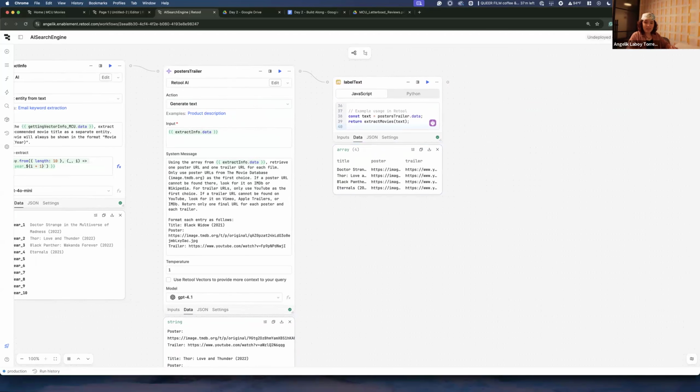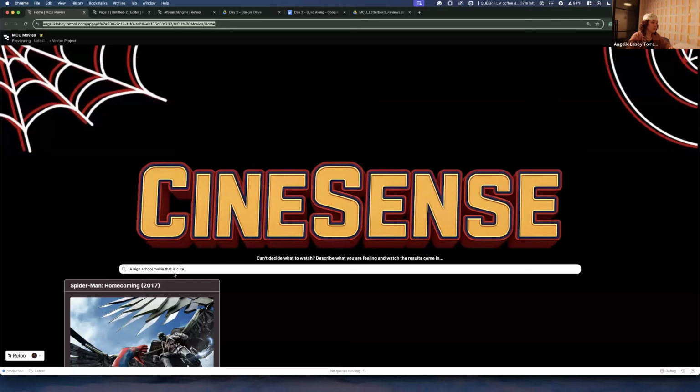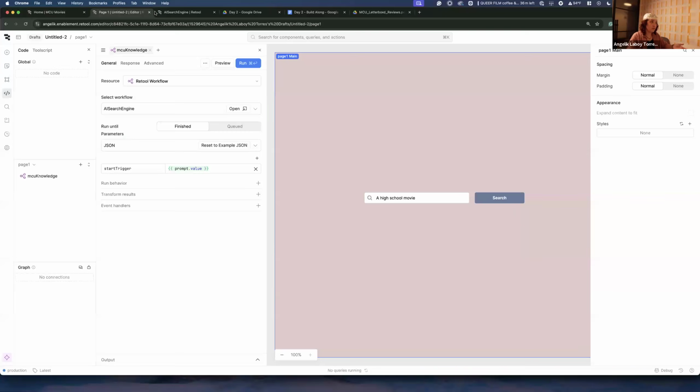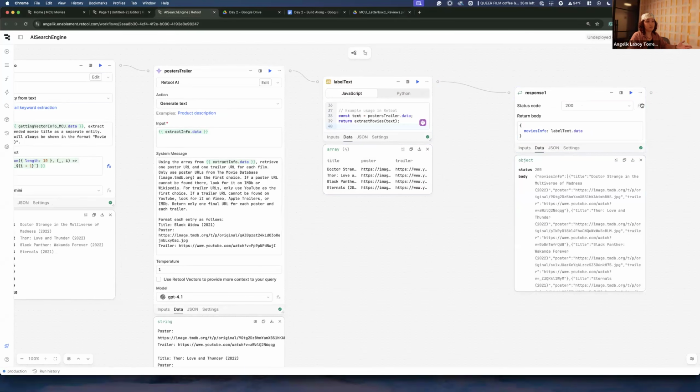Amazing. So the next thing that I want to do is send that information back, because I want to be able to attach it to something like this, right? I want to be able to modify this information and pull it every single time. So I'm going to add a response block. I can leave it like response 1, 200 is fine. And this is going to have a return body of movie info, and it's going to be the label text dot data. If I run this, it should say successful and show me what it actually looks like. I can deploy this before we continue editing, for future iterations.